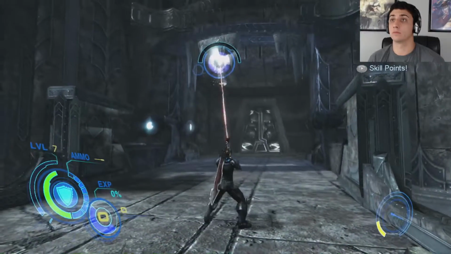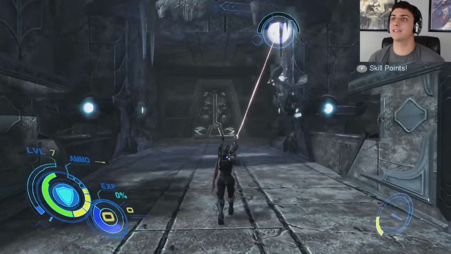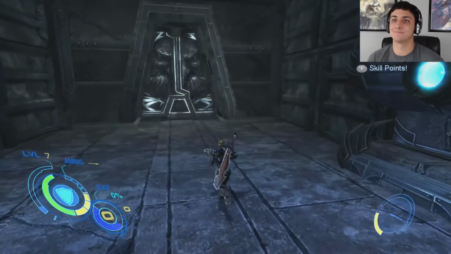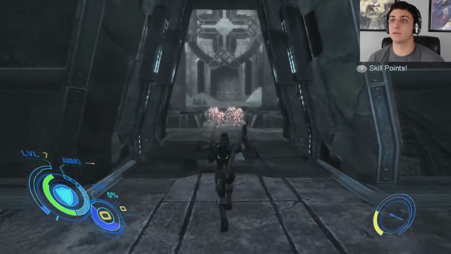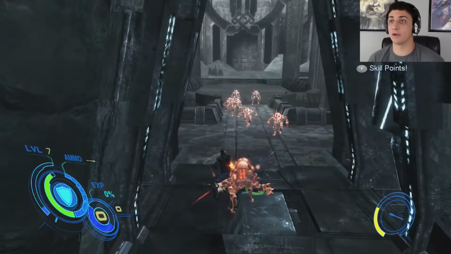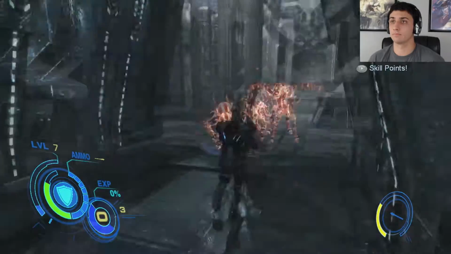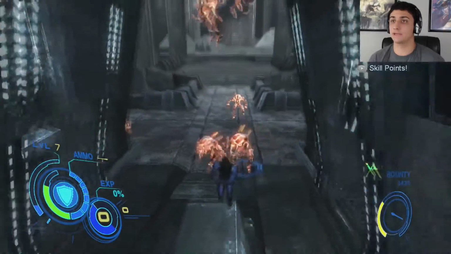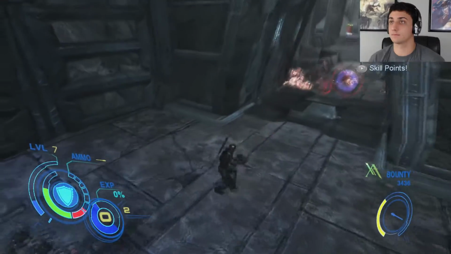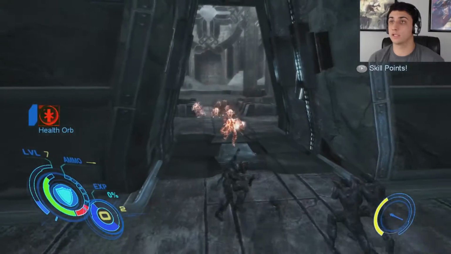Oh. What? Am I just shooting the ice? That's kind of cool, I guess. Unless I'm trying to shoot enemies. Can I put another turret? No, I can't. I think that's what the bar is at the bottom, right? Oh, I can't do my little smash thing. Oh, it's gonna explode.